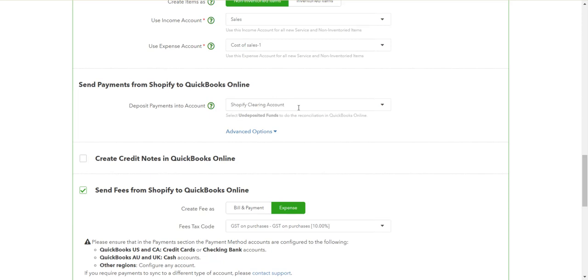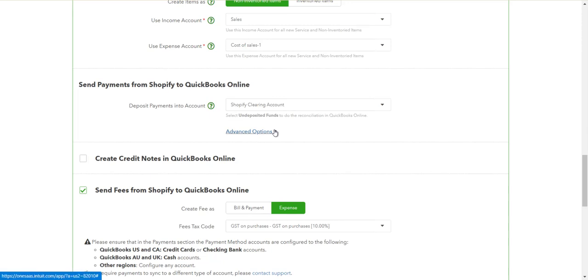Now, what will happen is all my receipts for that one day, because you could have 10, 20, 30, 100 receipts, and you don't want them all going to your bank account, do you? So here it actually says you can choose the undeposited funds, but I've actually set up something totally separate, which is called the Shopify clearing account, because I actually keep control of all my Shopify sales in this account.